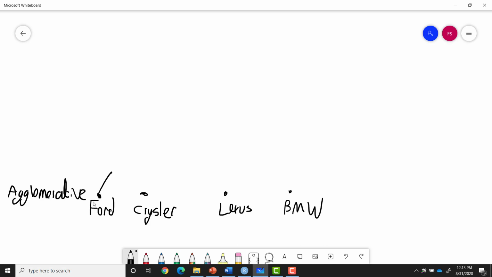We have 4 clusters. Now we merge the 2 closest items, so we have a new cluster. Now we calculate the distance between this one and this one and this one. So now this is like a new cluster, and this one is probably still further away than Lexus and BMW are to each other. So the next time, we're going to merge like this. And then finally, we have 2 clusters. And these 2 clusters, well, we only have one way of making them one cluster.